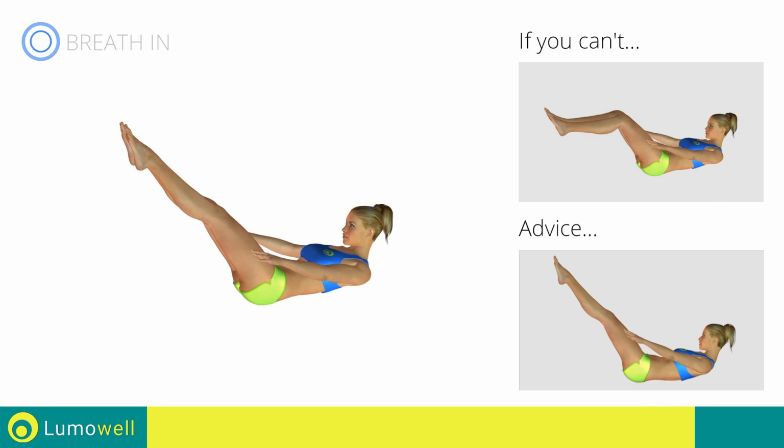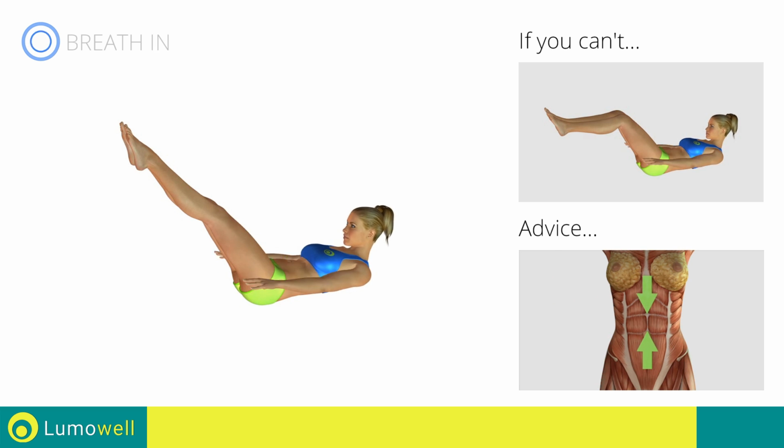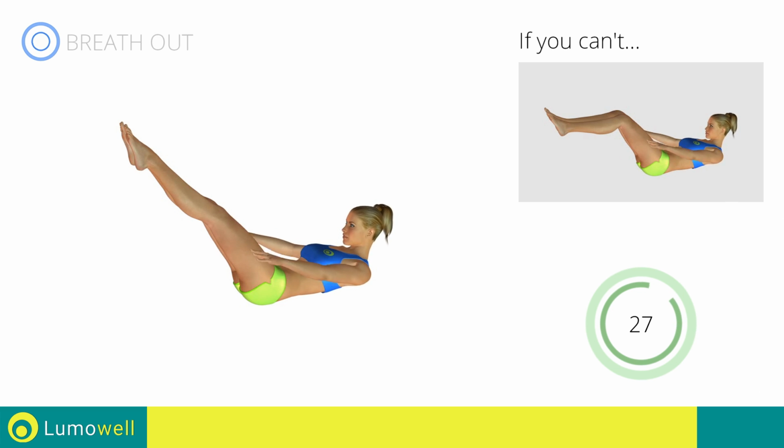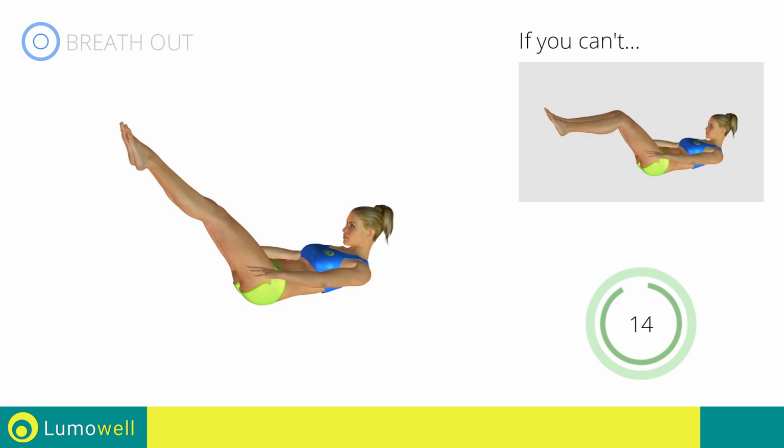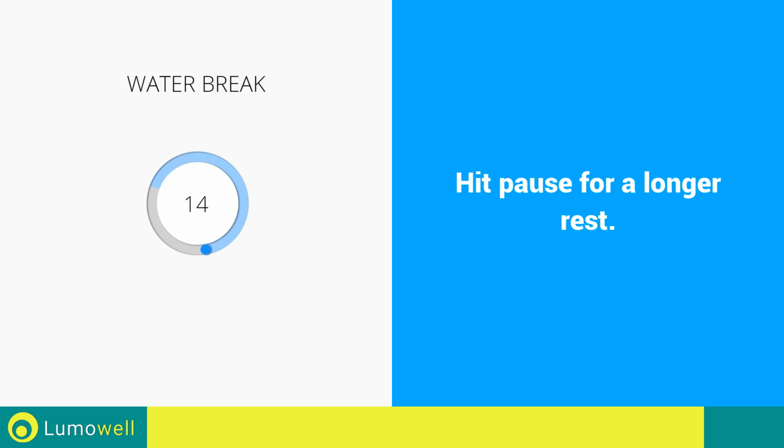Always keep your legs outstretched and your lower back on the floor. Try keeping your abs well contracted throughout the entire exercise. To avoid straining the neck, keep your eyes on your belly button. Five, 4, 3, 2, 1. Stop. Water break.